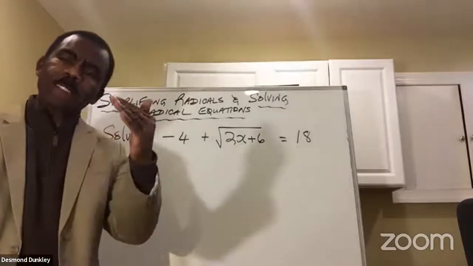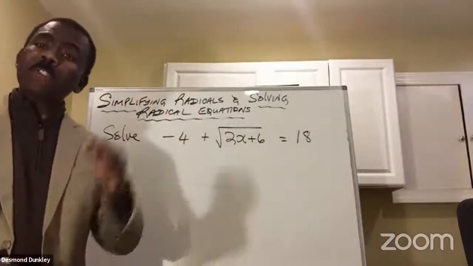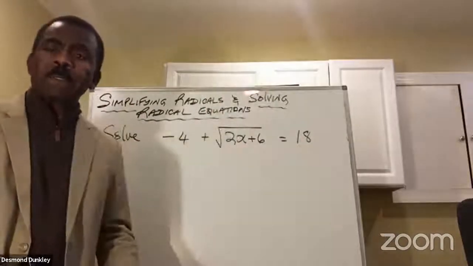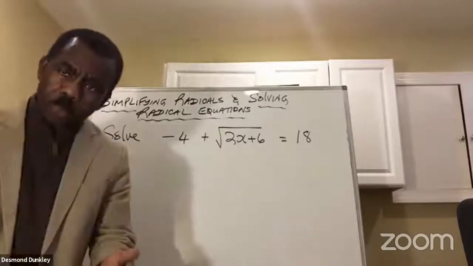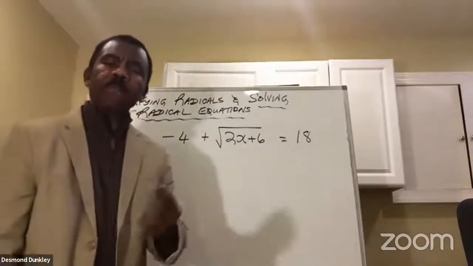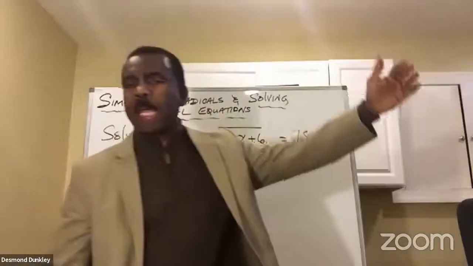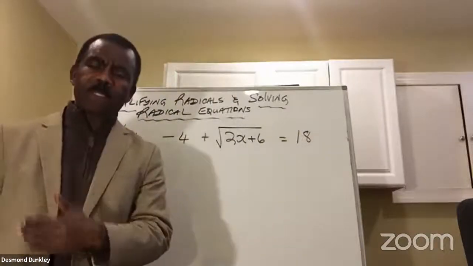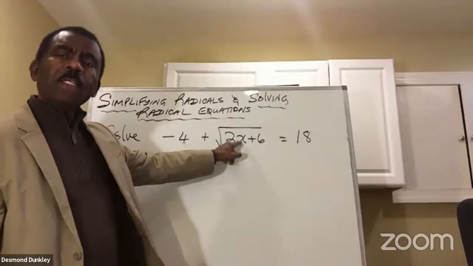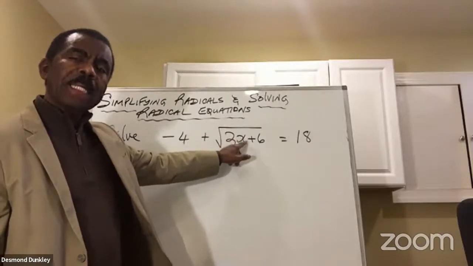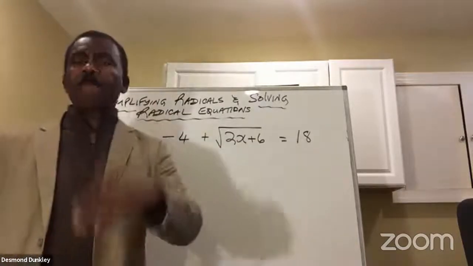Your goal is to get x by itself. So we need to isolate the x, and the way you do that is you get rid of everything so that x is left by itself on the left-hand side. What would you do first? In a previous session, I explained to you that the way you solve these equations, whatever is further away must be gotten rid of first. So you can't get rid of this 2 until later. This is the closest thing to the x. So that has to come last. That has been the last thing that has to be gotten rid of. So the -4 is the one that's further away. So the -4 goes first.